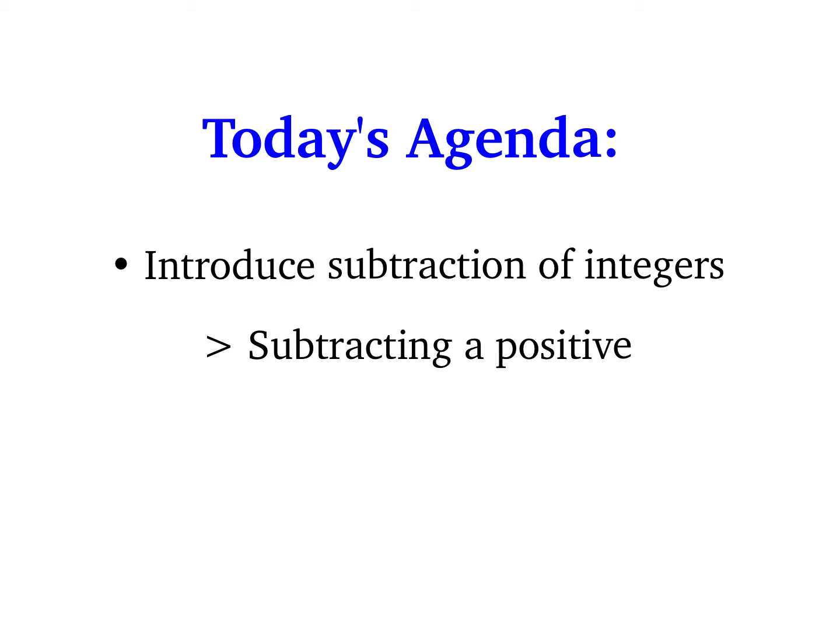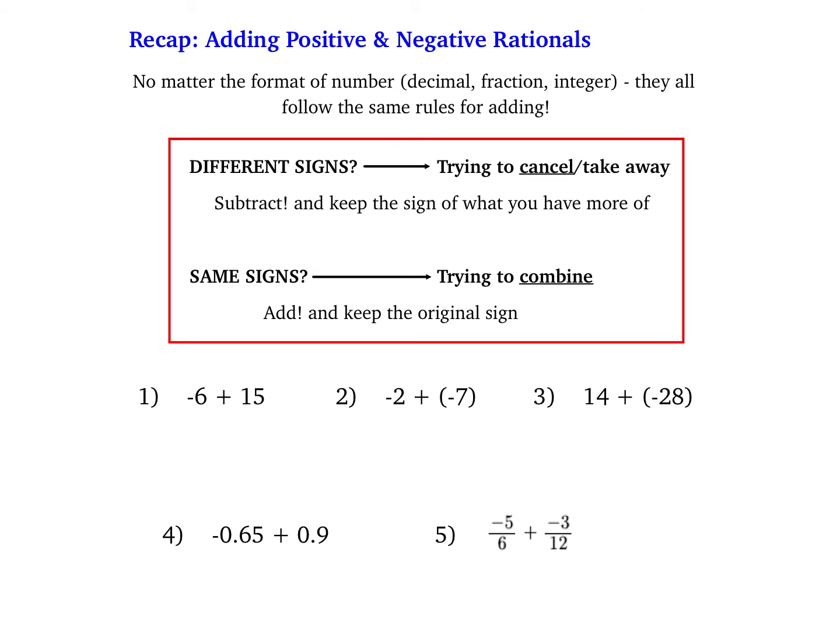In this video, we'll explore the concept of subtracting a positive, whether you're starting with a positive or a negative. So before we dive into subtraction, let's recap how to add positive and negative rational numbers. No matter the format of your rational number, whether we're talking decimals, fractions, or integers, they all follow the same rules for adding them together.